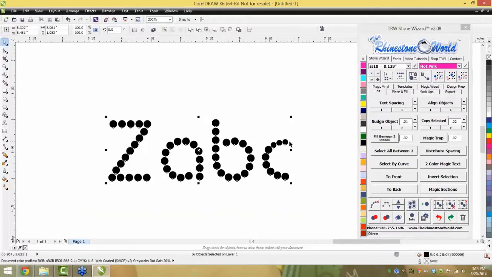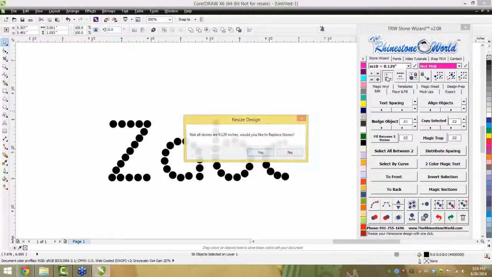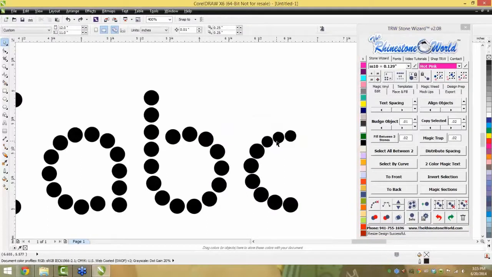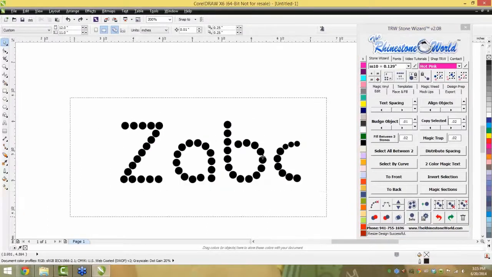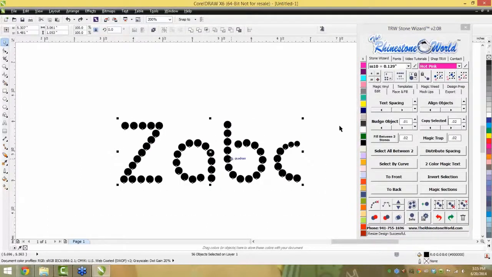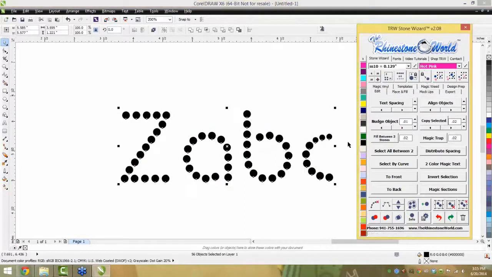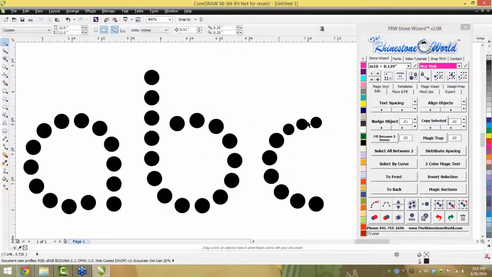So what I can do is highlight it all. Now if I just resize to SS10s, watch what happens. Left click, yes, see that? That changed those to SS10s. Now if I wanted to add more spacing, what I could do is highlight them. I'm going to lock my stone size, so my stone size is set, drag it out, and then replace stone size. See what it did now? It kept those 6s there, kept those 10s there, but added more spacing.